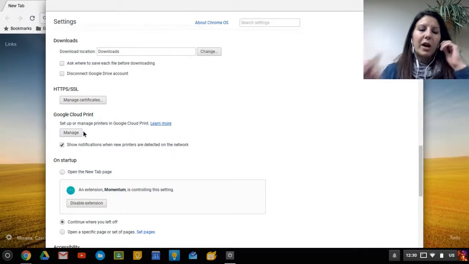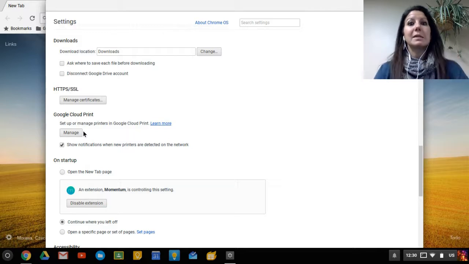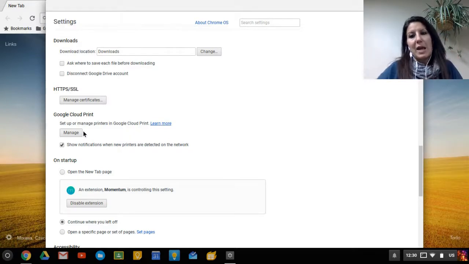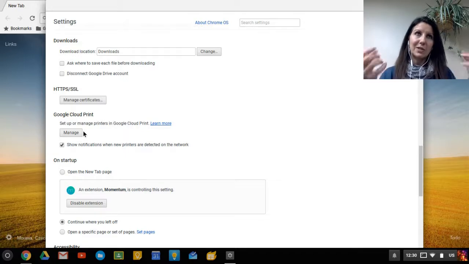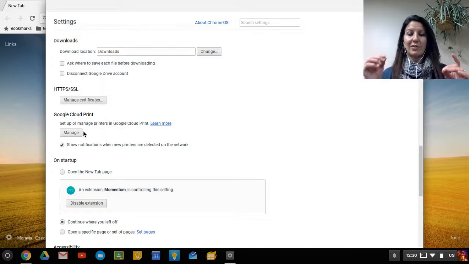Continuing down, Google Cloud Print is enabling cloud printers on your Chromebook. That's something that you can't add right now. The way that you print from a Chromebook is just like how you would print from any device. You have to send it to an ePrint enabled printer in the district. So at the high school, you have to email it as an attachment to the library iPad printer.